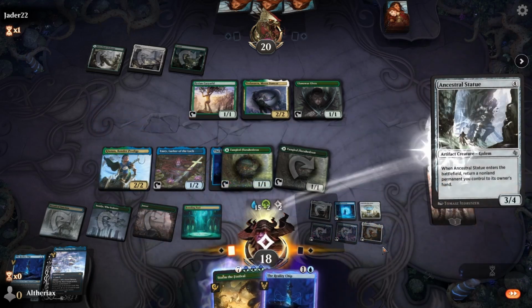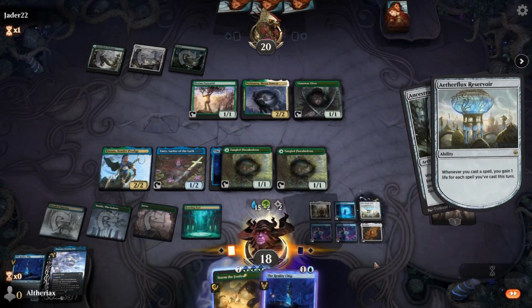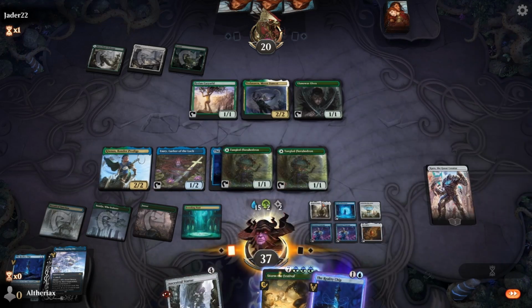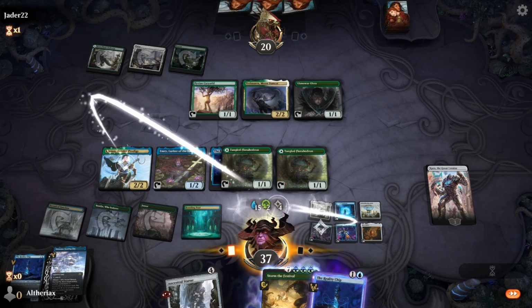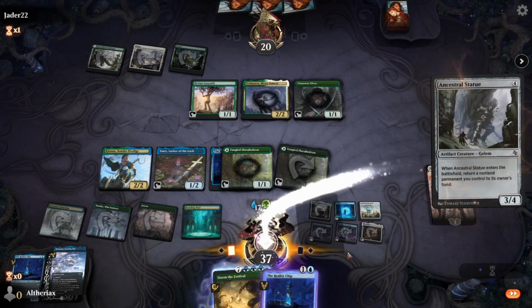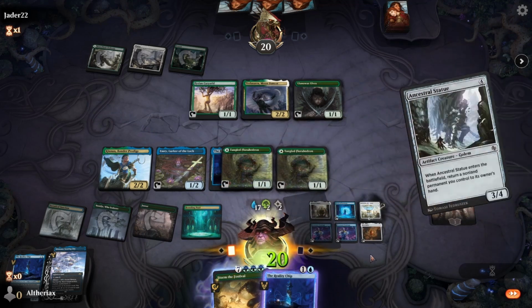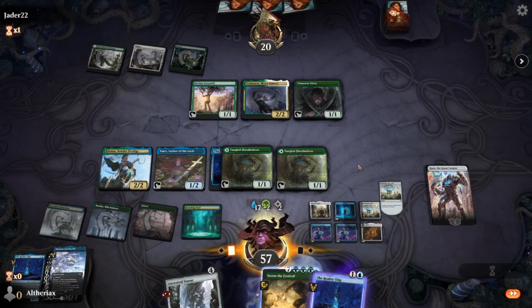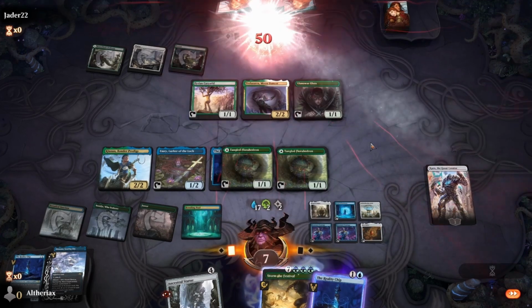Even just looping the reality chip with Emery added up. Yeah, 19 off the first one, so we should only need a couple then. So we'll activate the prototypes, activate the Amber. Play the statue, and yeah, sweet. Okay, we're over 50 life already. Nice, we got there.